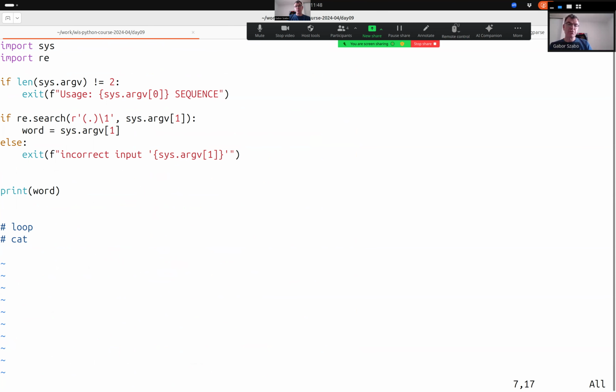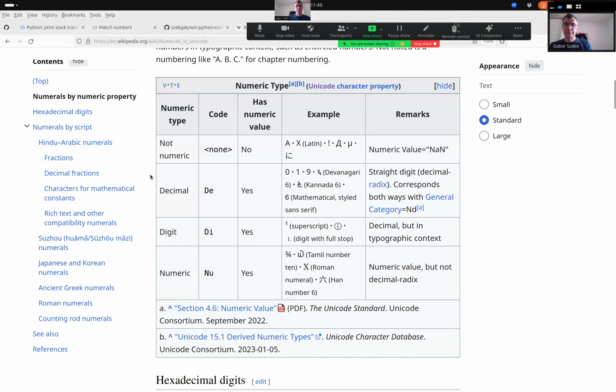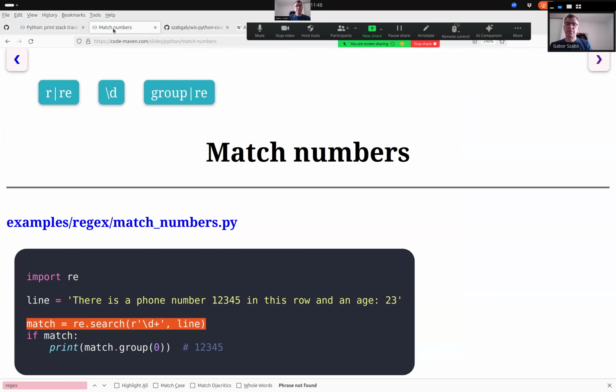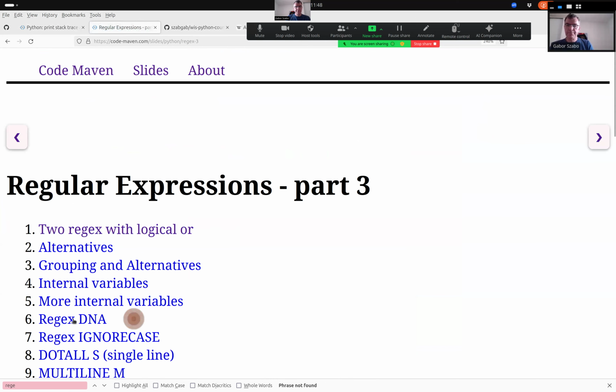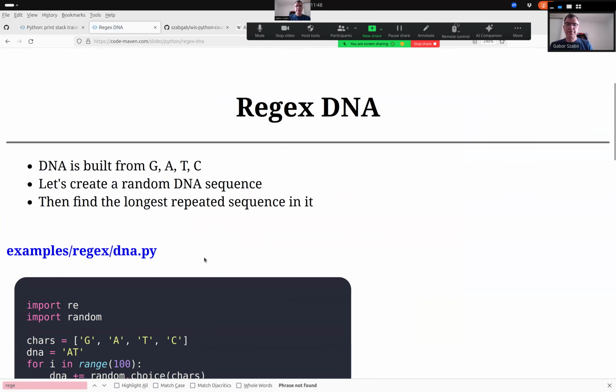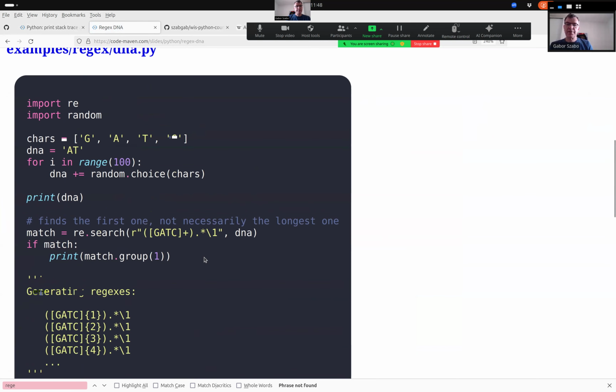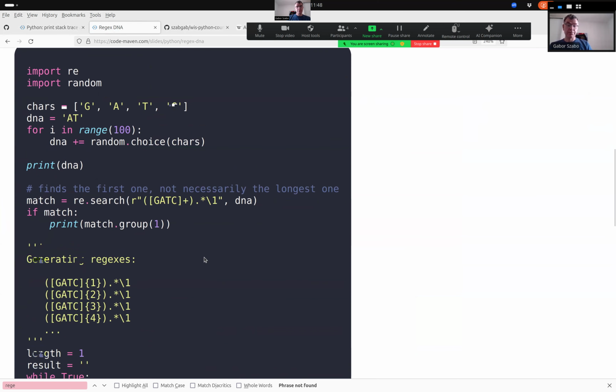So a sequence would be one or more characters. Okay, I don't care. I mean, we could put a. Wait a second. Yep, it is here. This is the fun example.